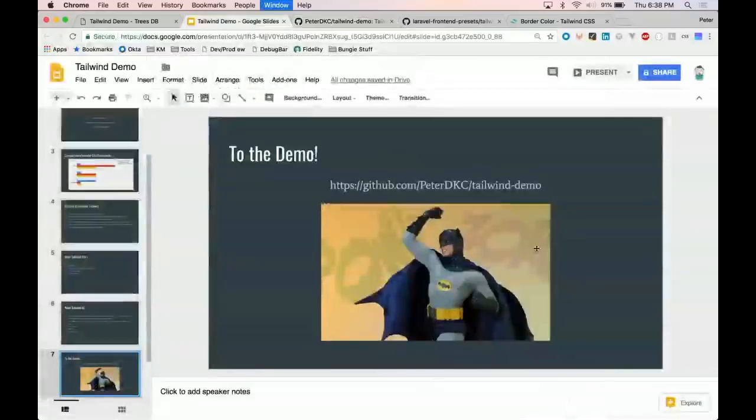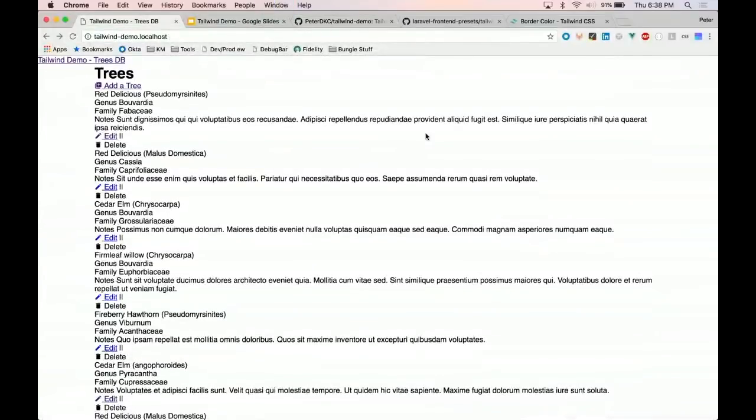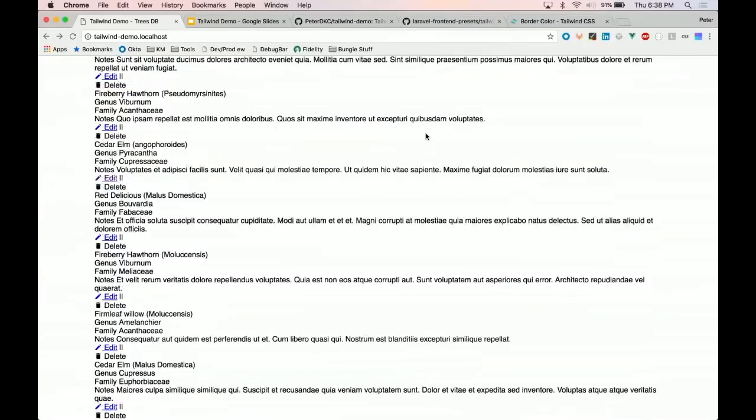Okay, so if we have done all this correctly, we should see a list of trees with basically browser default styles. Tailwind has kind of taken over and done some basic font stuff, but it is an unopinionated front-end utility framework. So it makes no other declarations about what our sites should look like. So everything's just black and blue and purple and whatever. This is what you get when you have no styles.